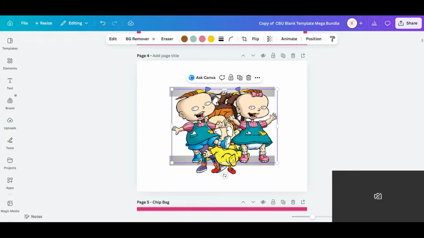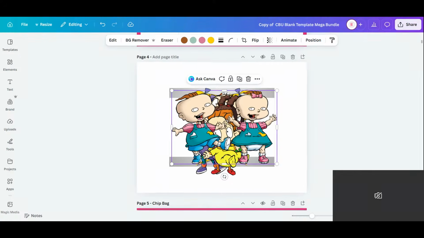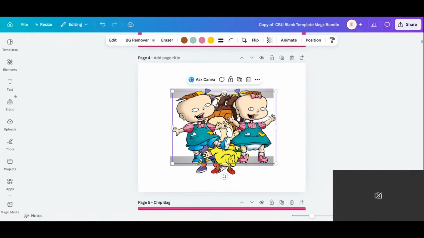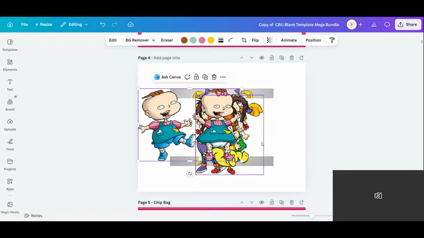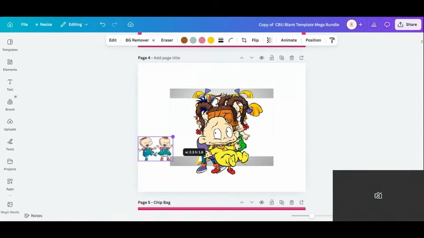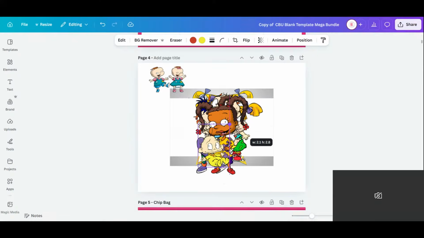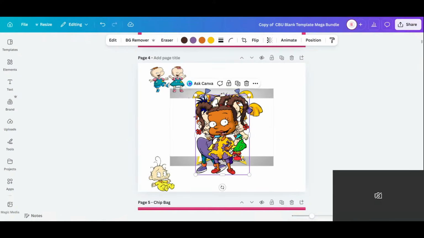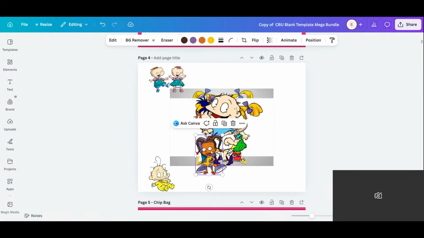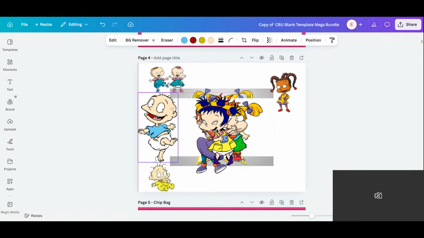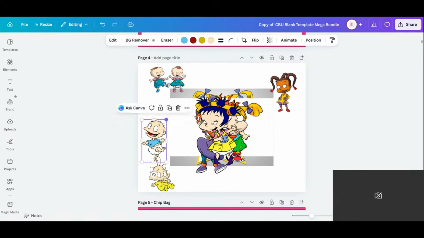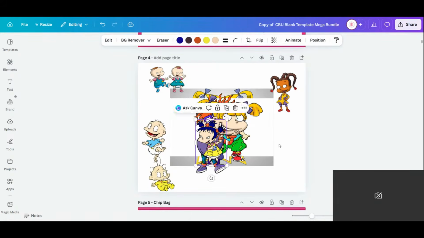So now I think we pretty much have our images. So I'm going to go here and just kind of organize the images. When I think of Rugrats, I don't know why, I think of paint splatter, colorful party. So now I'm just going to resize our images, remove the background from the ones that we don't need background on, and kind of fit them all on one page. So let's resize. Most of them are transparent SVGs, so they don't have the background on them. But then if need be, you could always background remove if you have Canva Pro.